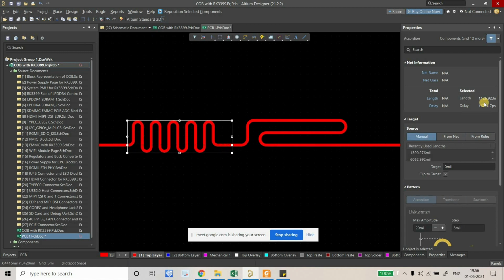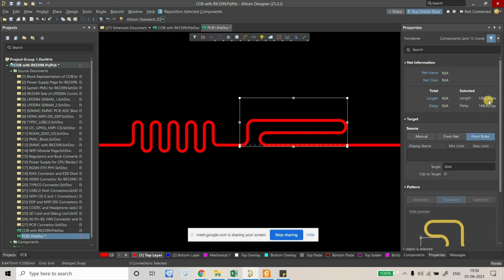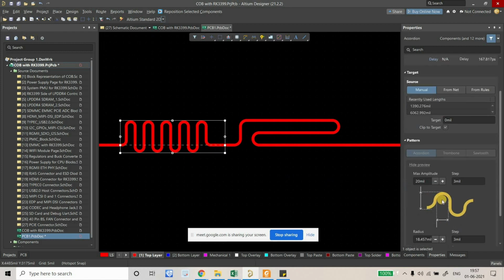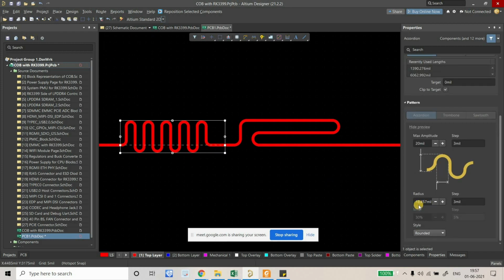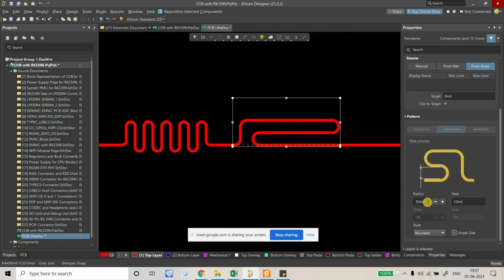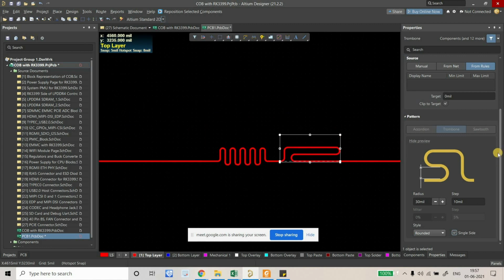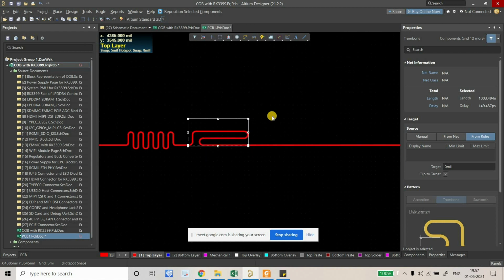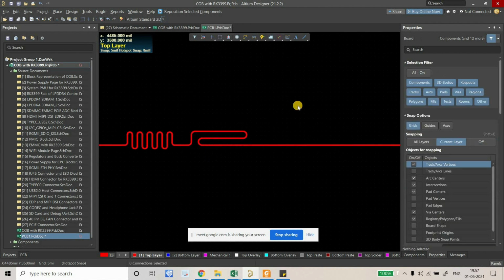So its length is around 1126 mil, and for this it is 1003 mil, right? So this is almost the same, but from a clearance point of view, you can see there's a huge clearance between those. Here we are using a clearance of 18, and here we have 30. It's almost twice, right? So that is the advantage of using the trombone. But during the layout, you have to see which one is the best fit as per our requirement, and use it accordingly.